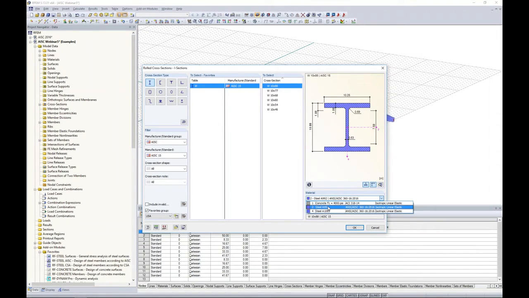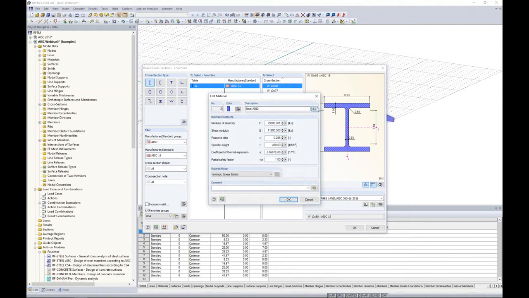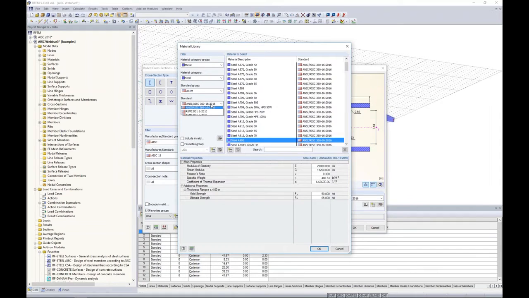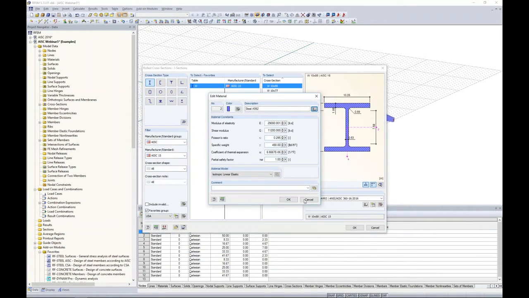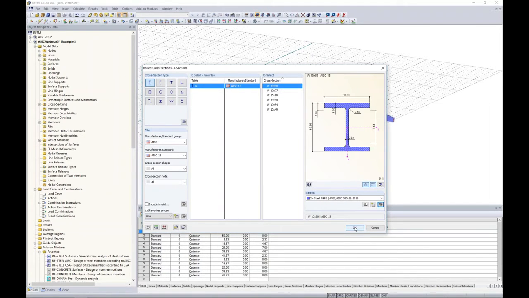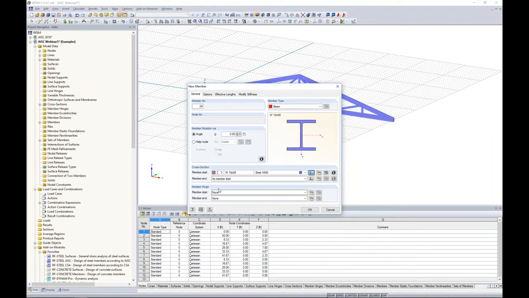We'll start off with a W10x88. Now, Steel A992 is one of the defaults within the program. Currently it's set to the 2010 standard. At some point when the 2016 is more widely used, we'll transition to the 2016 Steel A992 as the default. But for now, if you'd like, you can change this from the 2010 to the 2016, just for consistency. So Steel A992, we'll click OK. The member hinges, we'll leave these as fully fixed. We'll see a little bit later on how to apply a moment end release.